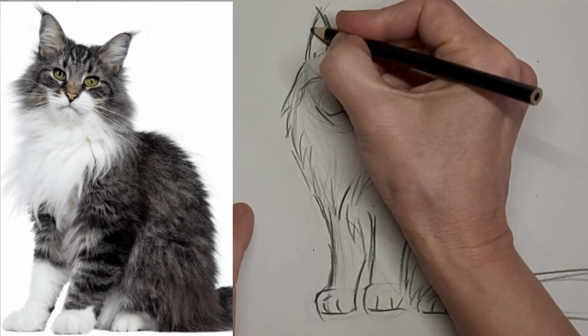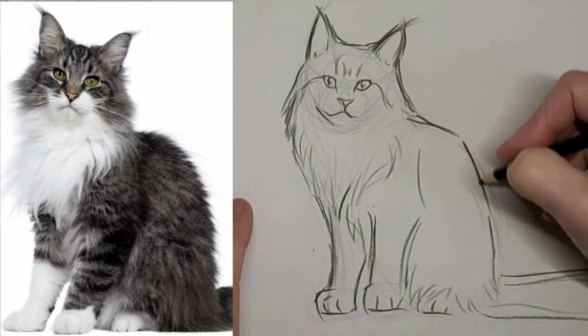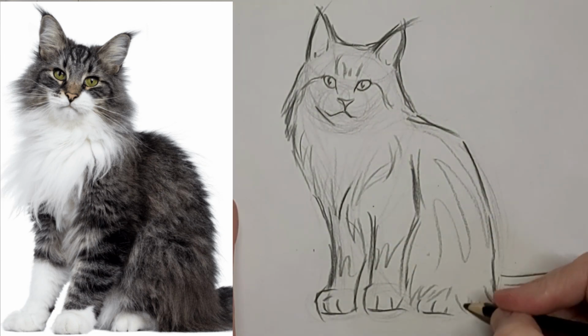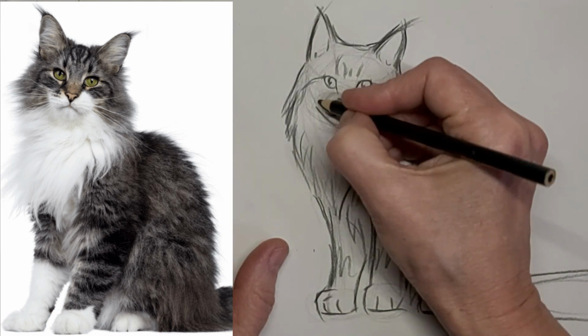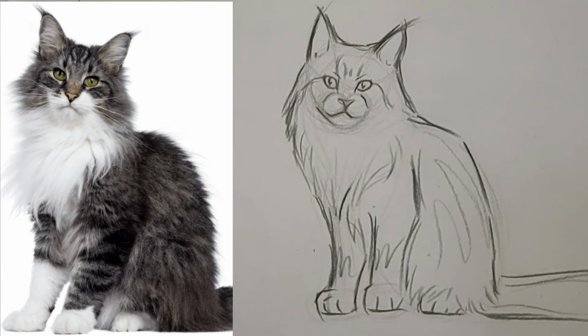Those really add expression, don't they? There I go, fussing over the ears again. Some hint of tabby stripes in there. And we are going faster now. We were going 2.5 times the speed, and now we're going 4 times the speed.